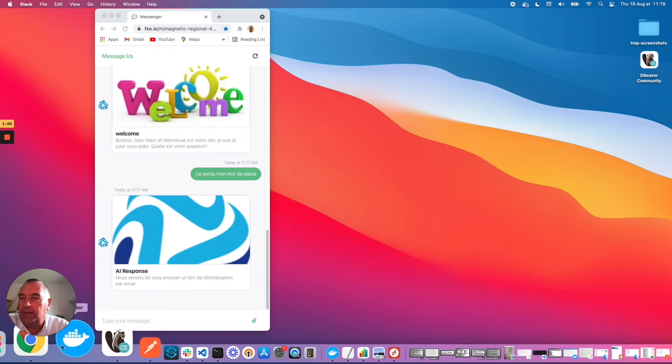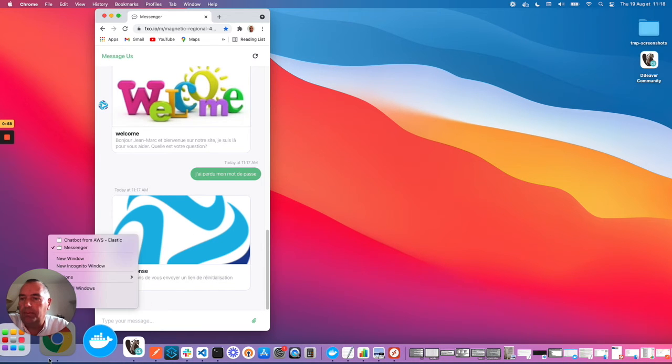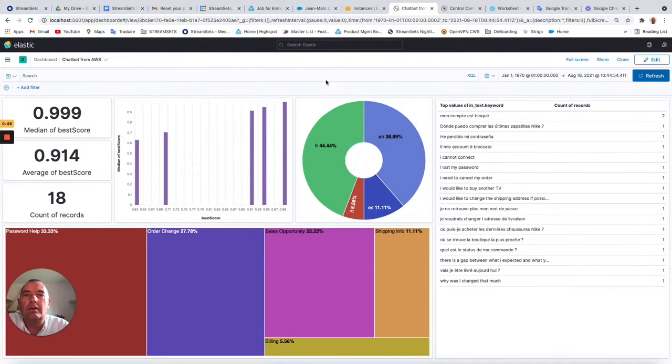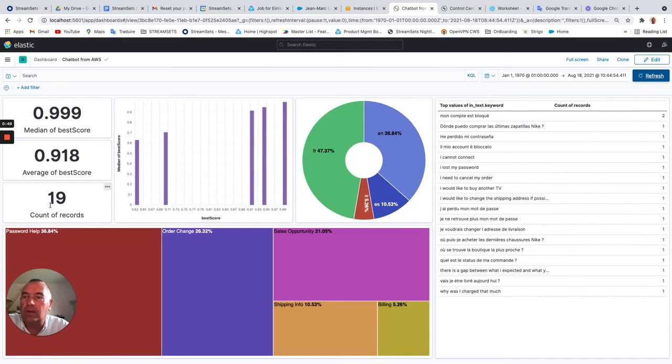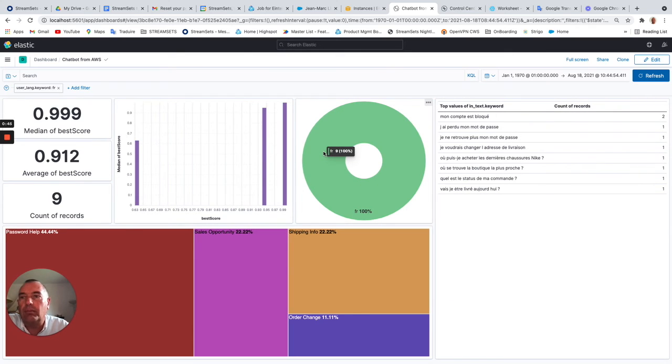And more importantly, now if I refresh my Elasticsearch, we had 18 transactions. So now it should have increased up to 19, and we can also see it by countries. We can have all the historical original questions, and we have an overview of how our internal business units spend their time.